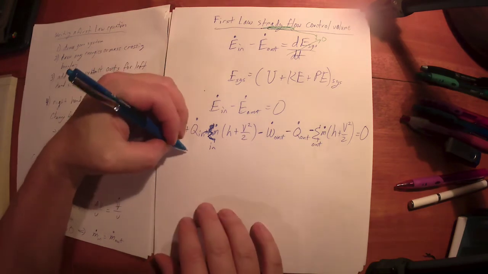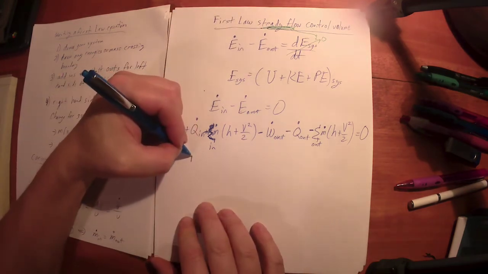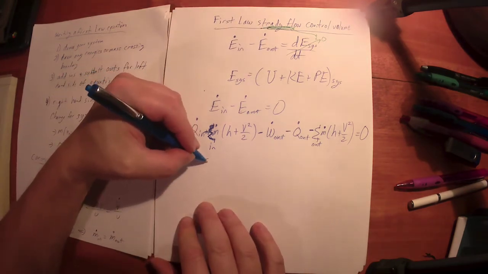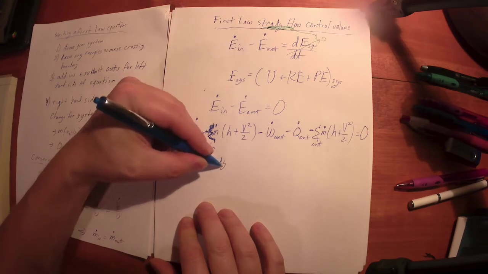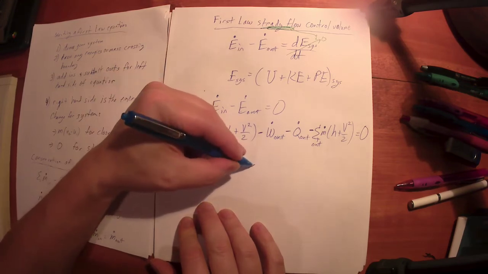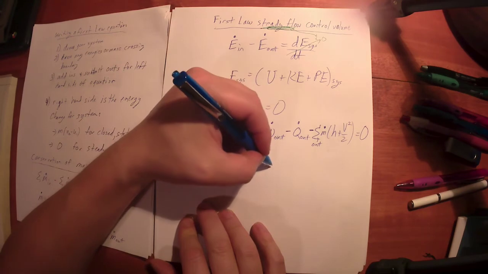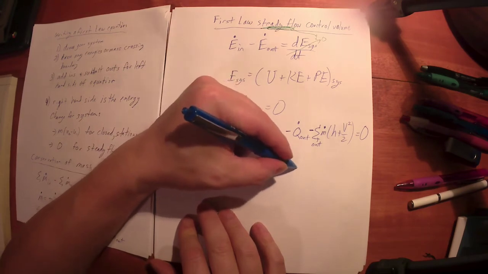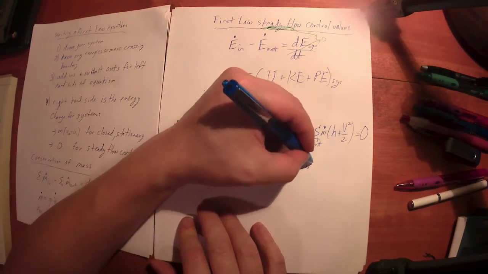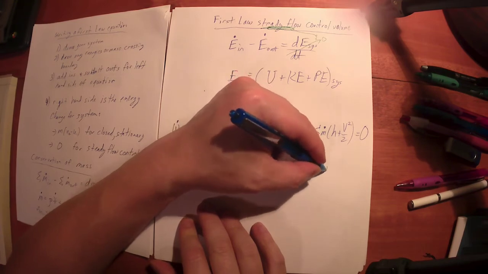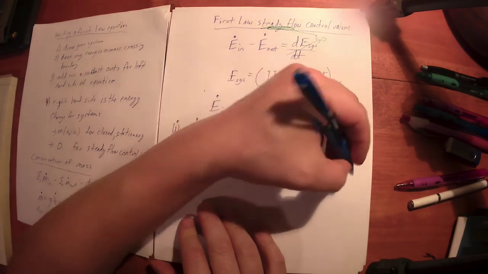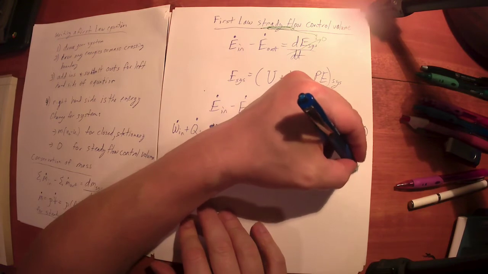We can't simplify - that's it. But now there is for steady flow control volume with one inlet and one outlet. You can call these in and out, I don't mind that at all. I'm lazy and I'm going to call them one and two.